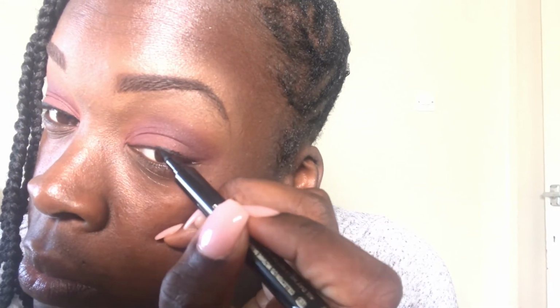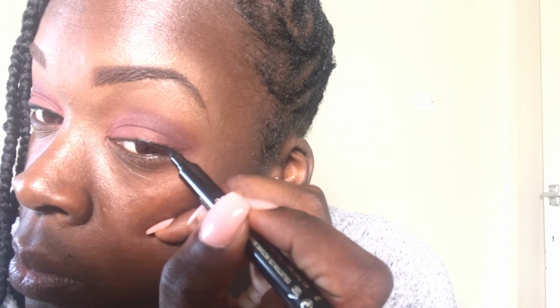And I think that is pretty much my eyes done. You'll see, I'm trying to go back in and perfect this eyeliner business. Obviously, you do it on both eyes, you can't just have eyeliner on one eye.